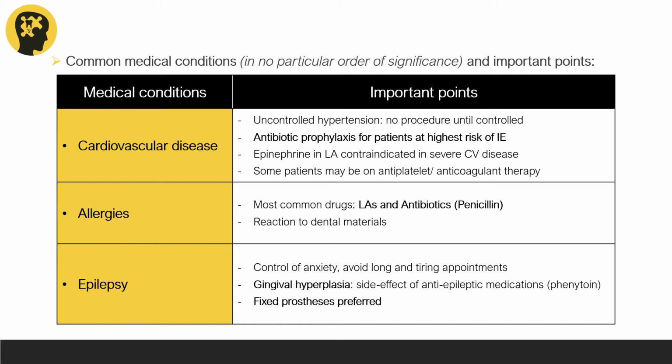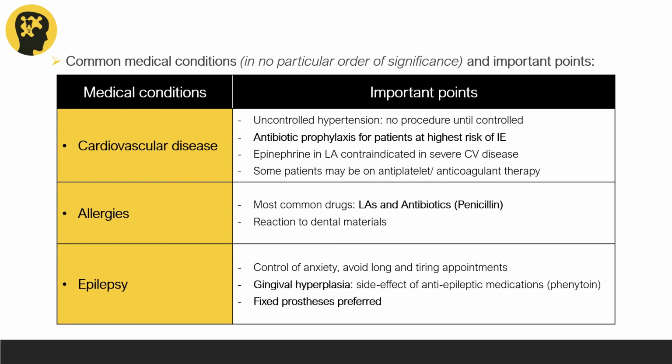It is also important to manage stress in these patients and make the appointments less stressful for them, because we know that stress triggers the release of the patient's own epinephrine, and that increases the blood pressure levels, and we definitely don't want that. In patients with severe cardiovascular disease like unstable angina, we avoid the use of epinephrine in local anesthetics.